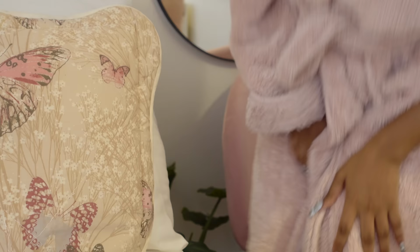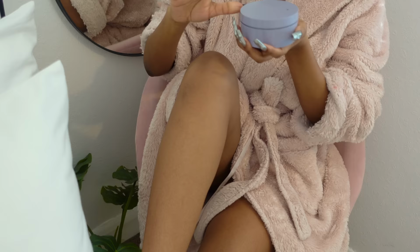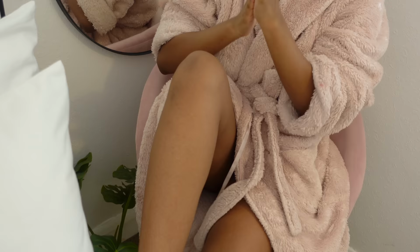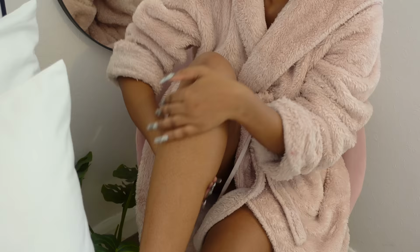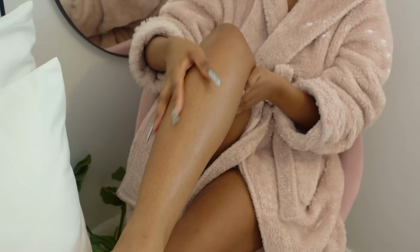And now to my favorite part, body care. Another Fenty Skin product. Oh man, when I tell you I am in love with this moisturizing cream, it's an understatement. It's a cream, but once you start applying, it melts into an oil. I think you can kind of tell by now that I do love any product that's gonna make my skin just glow and feel moisturized. I love feminine products that smell good.